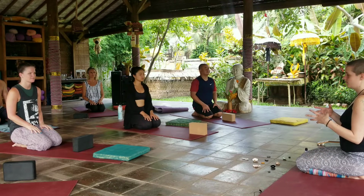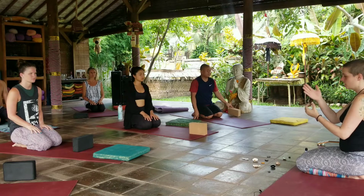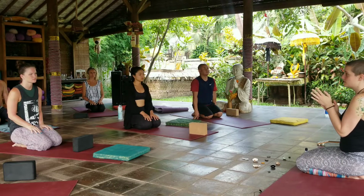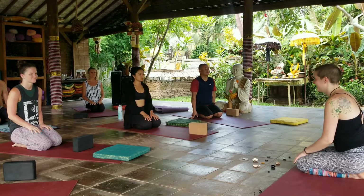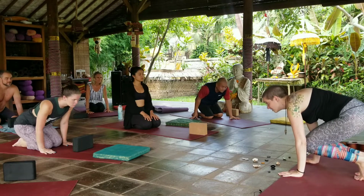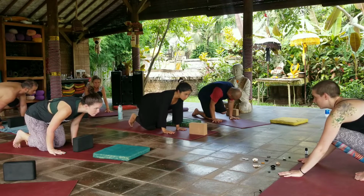The tension in the shins here is very good. It means that there is maybe some fascia that's not sliding. So if you feel pain in the shins, it's because they need more space, and it will be created from the practice. But I know it's painful. Bring the hands on the floor. And then you come up to your toes, and you try to bring the heels down. So you give a little stretch here.